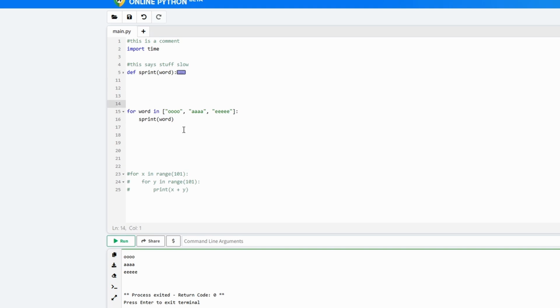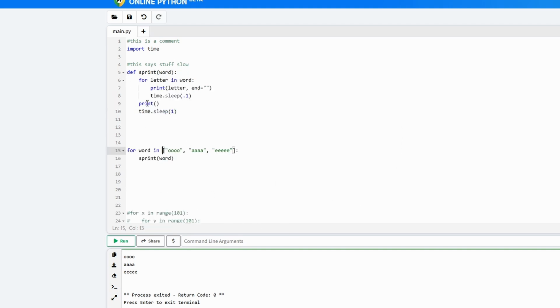So that's Python right there. That's everything you'd ever need to know. Maybe not really, but you know, you can print stuff. You can have for loops. You can print more stuff. You can print it slowly even. There's all these libraries. You can import time. You could import other stuff too.